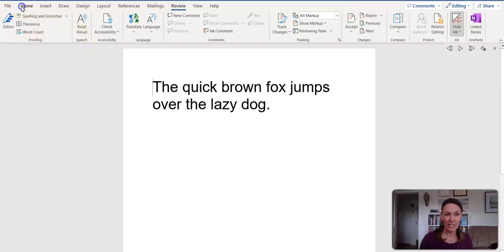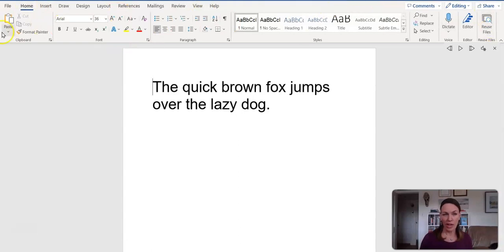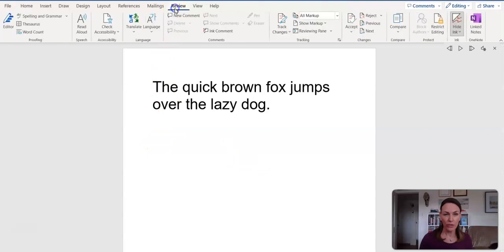So to get to this, let's say I just go to Home. I'm looking at the tools I have immediately available to me. I go to Review, and then over here, toward the top left of the screen, you can see hopefully my cursor. I know some of you are watching on your phones and this is probably hard to see. You will see this little feature called Read Aloud. Again, even experienced authors I work with tell me, I can't believe I've never known about this feature. It is fabulous.